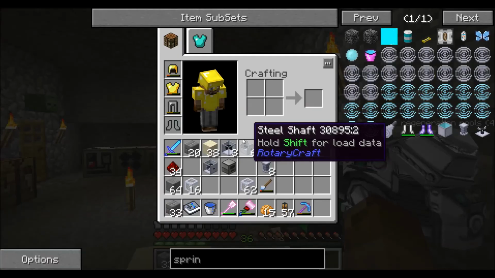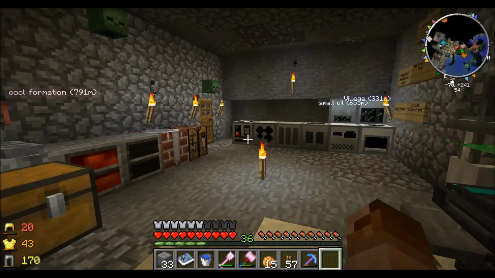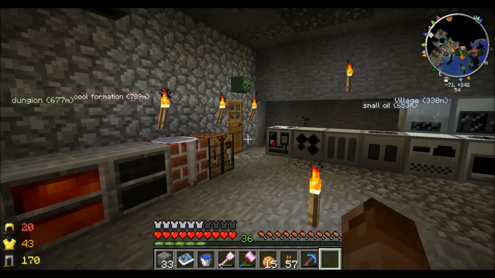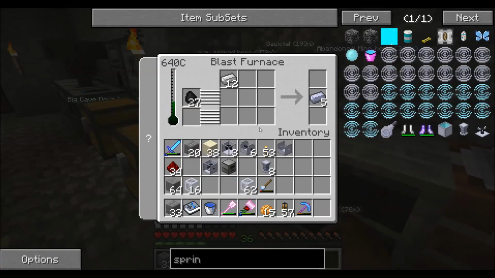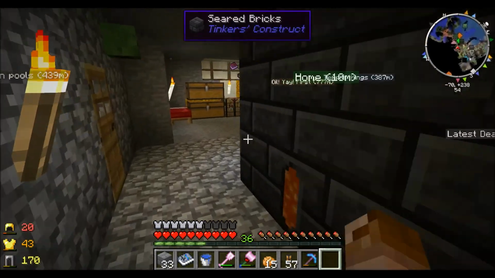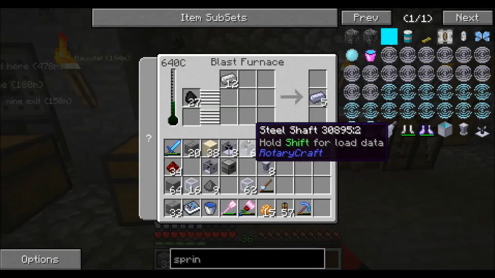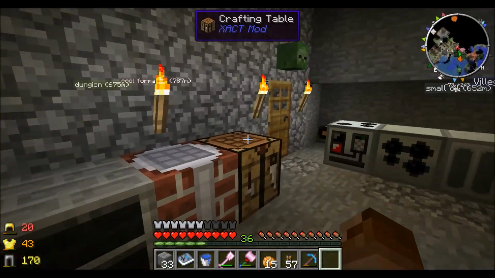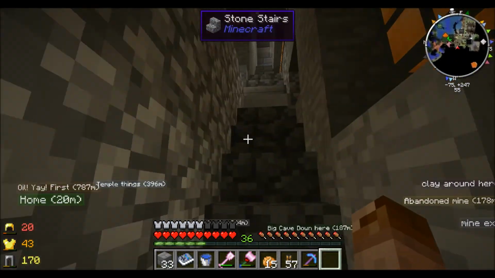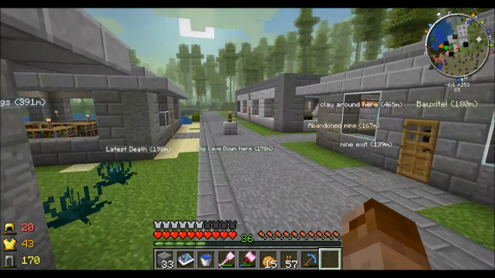Pump house will be a bit big. Bevel gears, shaft junction, and some steel shafts. That is not really doing its job, because it ran out of gunpowder. Problem solved. Yoink. I like how it says blast furnace. It's freaking using gunpowder. So yeah, it's a blast furnace, alright. Okay.